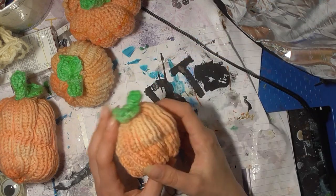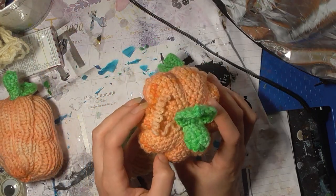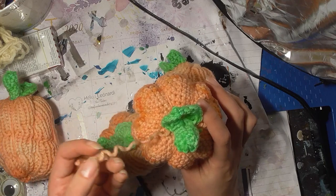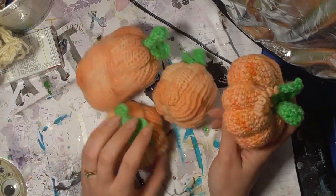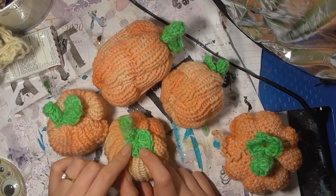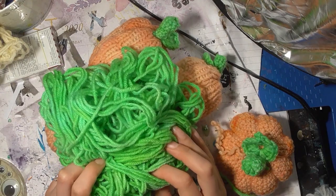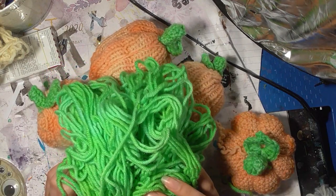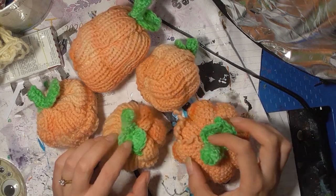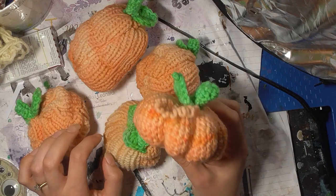Okay, and then we have our squishy little pumpkins, which came out lovely. I love this one. This is the crocheted one. And again, this yarn was dried in the blank, so it gave this little curly bit. So I might sew some more of those on to the others. And I did. Where's my other one? Here it is. There's another one there. Have to dye some more yarn. This is with the Kelly Green. This is that thicker yarn again. I just put it in as a skein, I believe, just so that we could have some green for our pumpkins. So yeah. Lovely. It's really interesting how I've got that little stripe from where the colours broke in the copper.